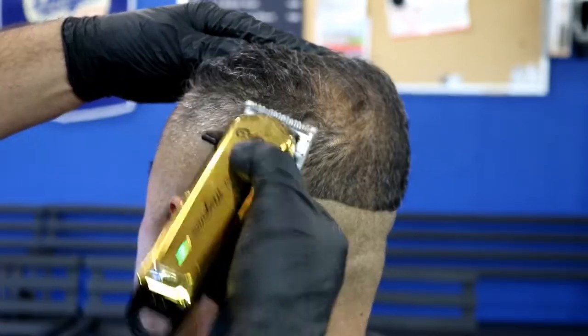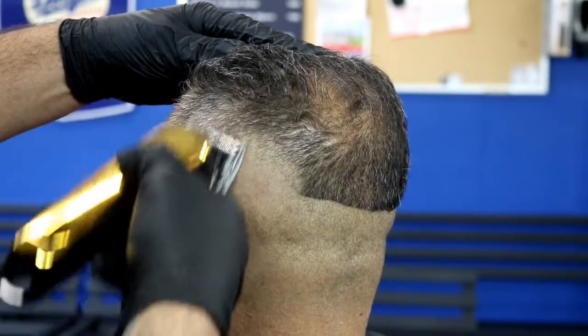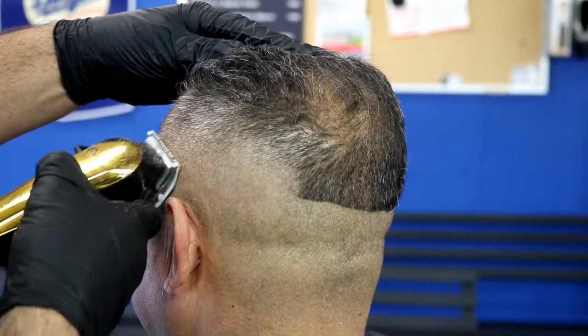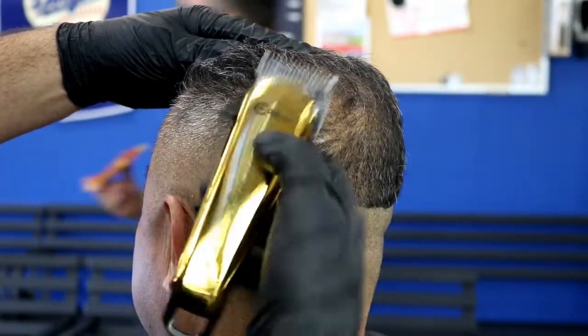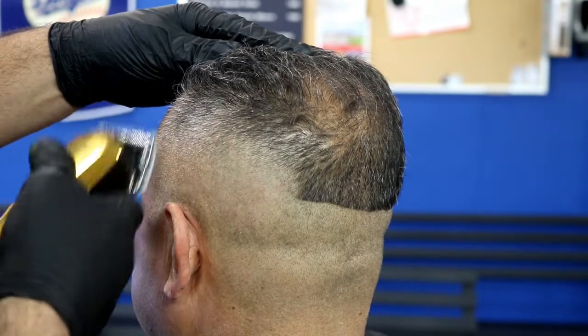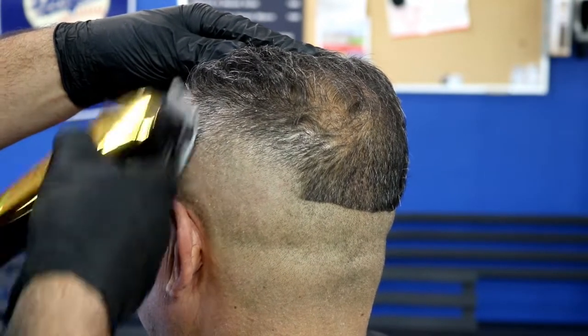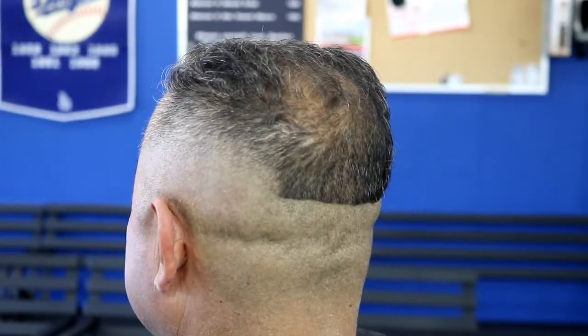To get rid of that shadow with a half, you gotta take it out with a half clip, guys, which is the 0.5 right here. Lever open and I work my way. As I'm working my way, you can see that I'm just pushing that center shadow out, keeping it nice and clean, nice and fast. This is an easy haircut to me, guys. This is one of my favorite haircuts to do because the client comes in and in 20 minutes, you're done. It's just a simple haircut.